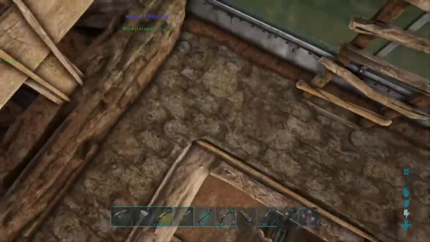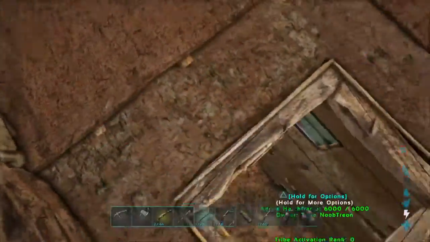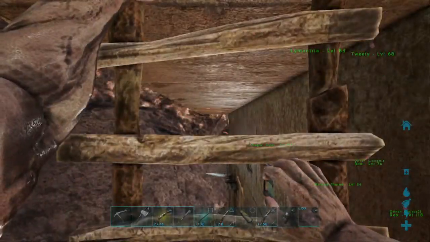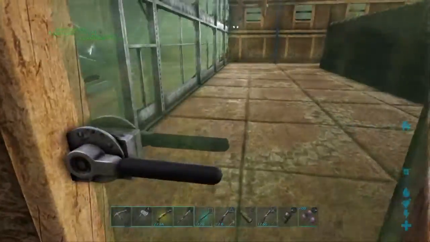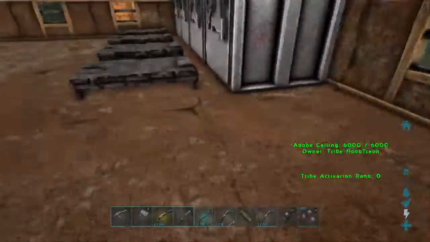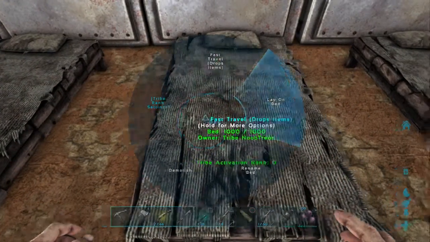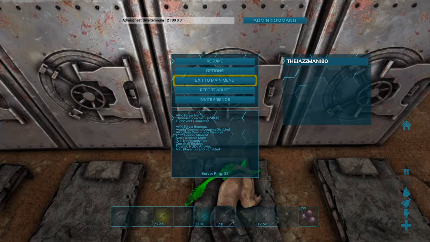Usually what I do is I do a little there. Where's it? Climb down. Just drop down. That takes care of Scorched Earth. So I'll actually be back there again. Main menu.